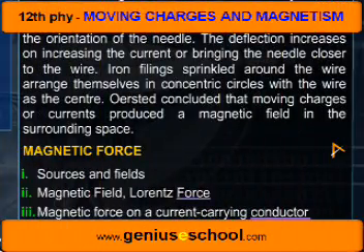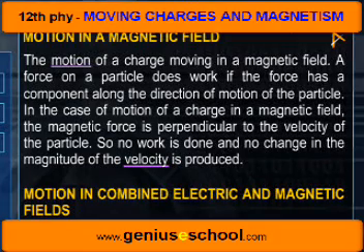Sources and fields. Magnetic field or Lorentz force. Magnetic force on a current carrying conductor. Motion in a magnetic field. The motion of a charge moving in a magnetic field. A force on a particle does work if the force has a component along the direction of motion of the particle.